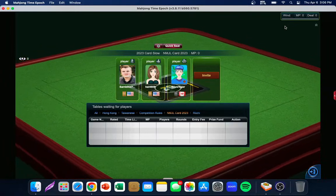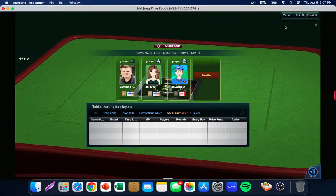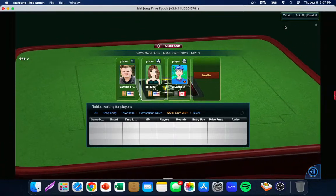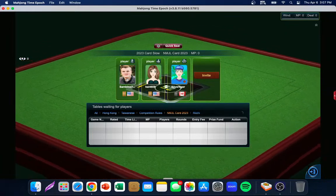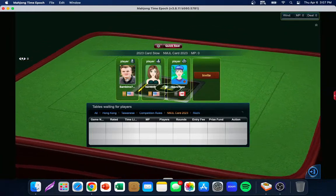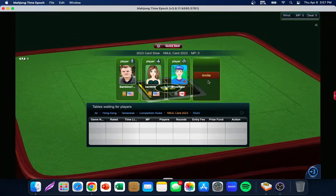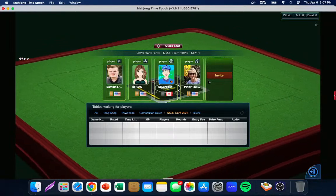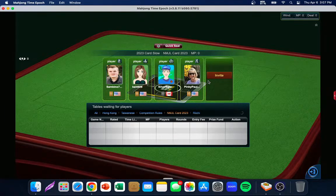All right. Ooh, and it looks like Silver Tiger is playing. I didn't know they were from Canada. Interesting. Okay. Alrighty. I can't wait to play the new card on this application. It's gonna be great. All right.